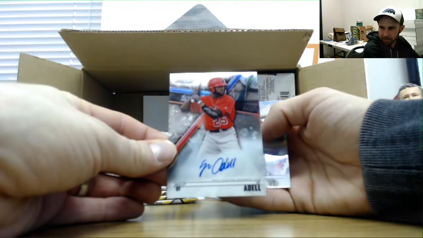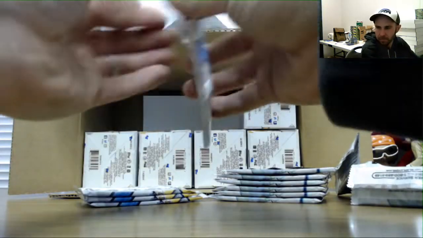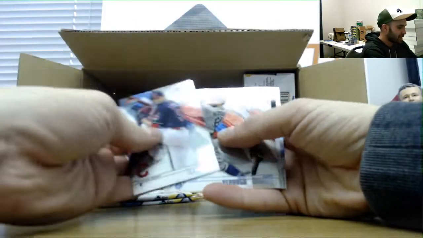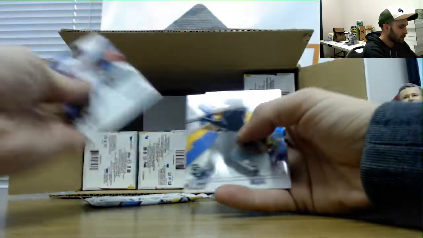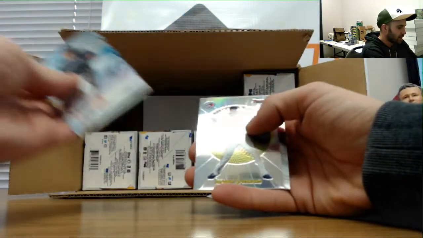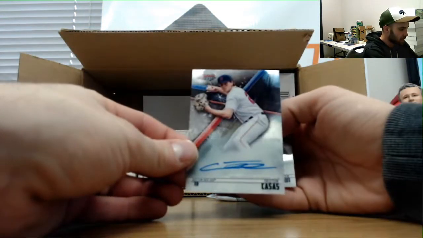Joe Adell, base autograph. Power producers. You've watched a few cases of this. Nice. Yeah, I don't really specialize too much in Bowman stuff. Kind of leave that to everybody else. All right, we got an Alek Thomas base autograph. Fantastic last name that guy's got. Torres. Atomic. And Acuna base. The second Acuna I've seen. Tristan Casas base autograph.